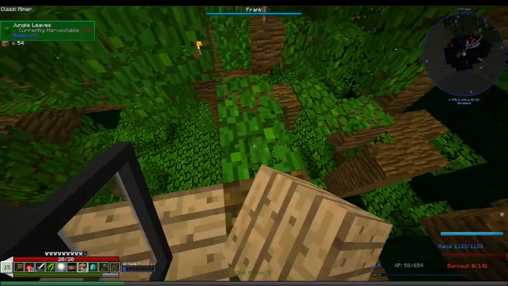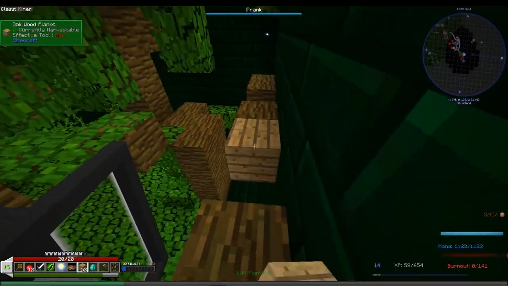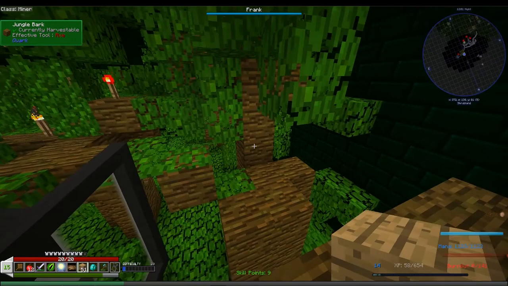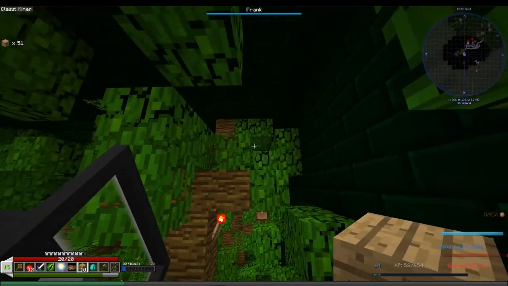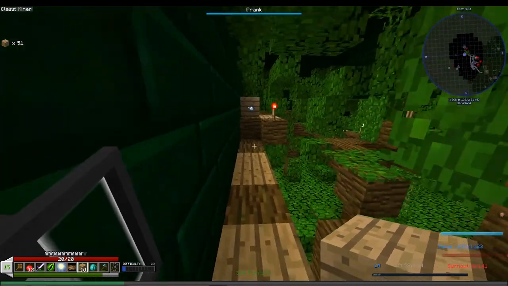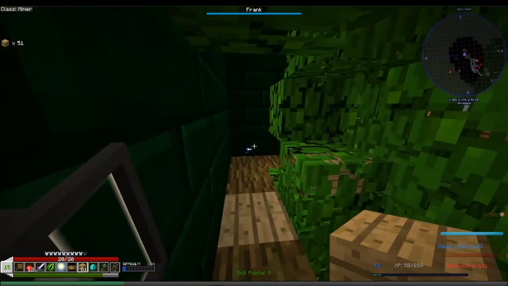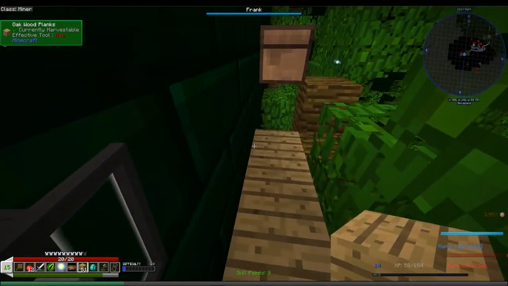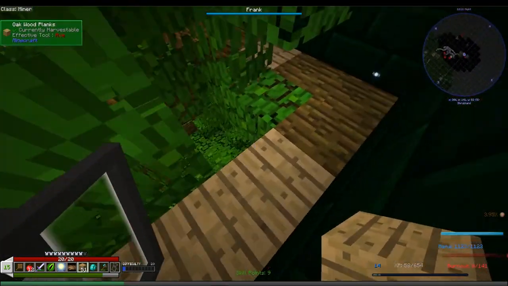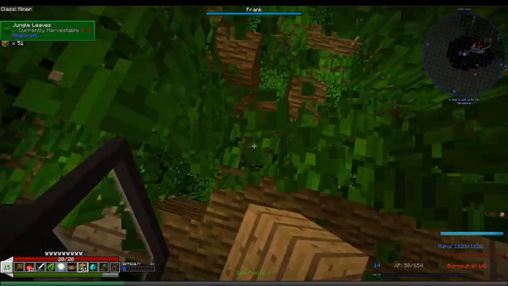Where am I supposed to go from here? Over here? There's another chest over there, I know that. See, I see something over in that direction, but I don't see the way in. I feel like it's gotta be over here. I'm looking on the map, by the way, when I say I see something in that direction. Is it below me? Maybe it's just below me.